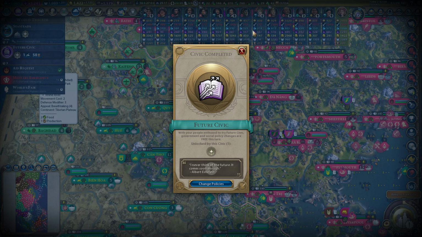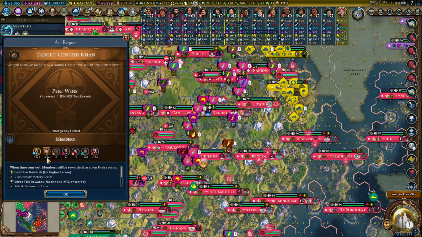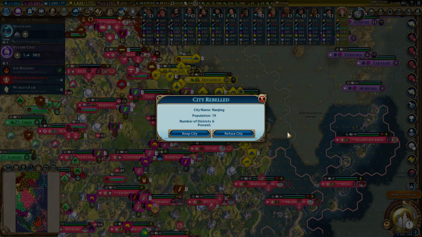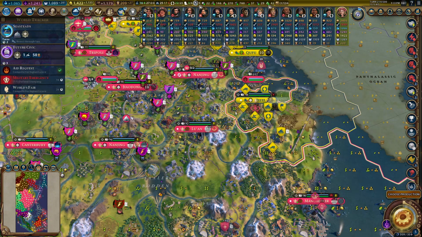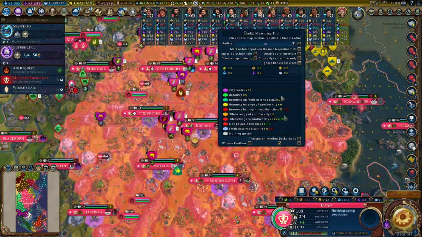We've now hit the point of the game where we're getting Future Civic. Future Civic is very nice. I just lost the aid request by 50 something gold right at the end. You've got to be kidding me. I was watching that like a hawk. And then the last turn. Oh, okay. We just took 2 cities from Yongle. That makes me feel a little better. But yeah, that's annoying. Anyway, we can release a couple more cities worth of great works.